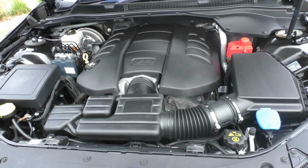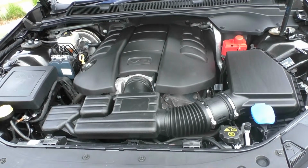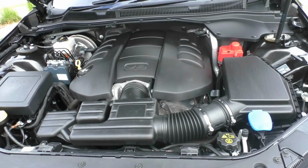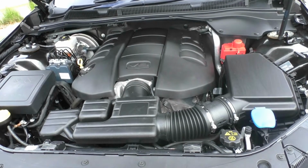It does have a 71-litre petrol tank. You can run it on 91, and you can also run it on E85. Your average fuel consumption in this is about 11.8 litres per 100 kilometres. You get roughly 600 kilometres to the tank of fuel.